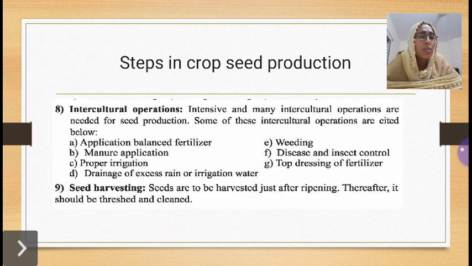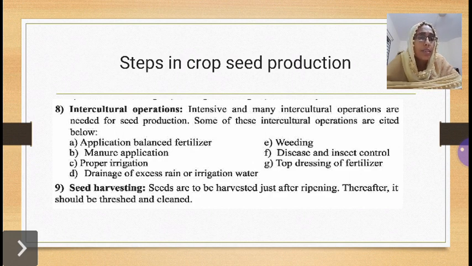For example, in spinach cultivation, top dressing fertilizer is important, because when you want to buy spinach, your consideration is always to find more leafy vegetables. When we apply more urea after the germination of spinach, this is called top dressing fertilizer, and in that case we can get more leafy spinach.